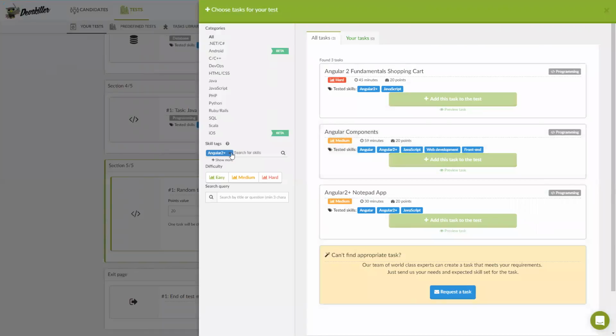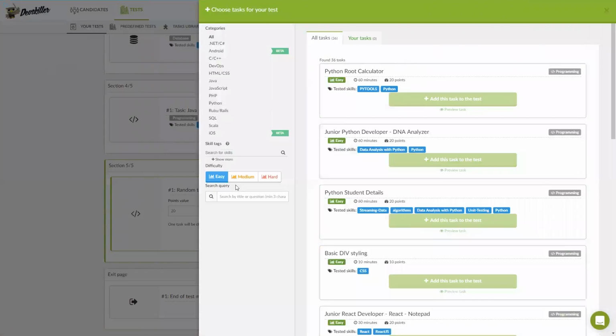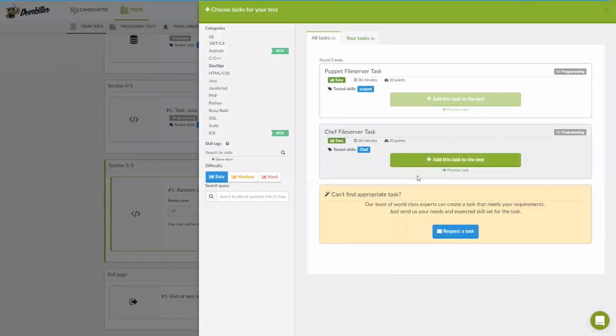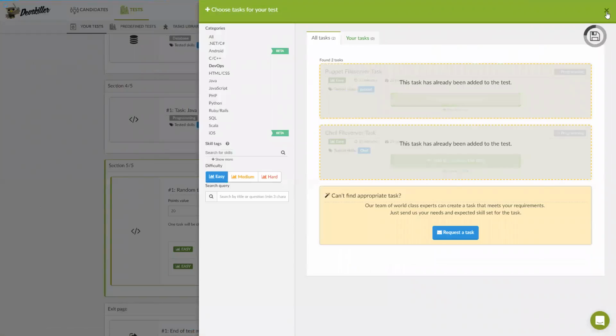Now, we're not looking for Angular, but we're looking for basic knowledge of DevOps. So effectively, we can just select easy difficulty, move over to DevOps, and here we will select either one in Puppet or Chef as a subset to this particular question.